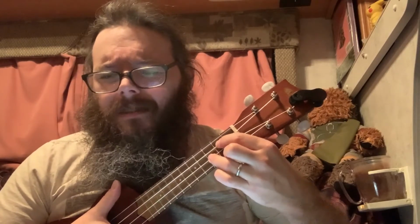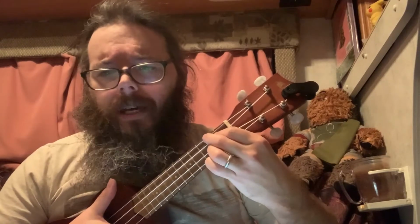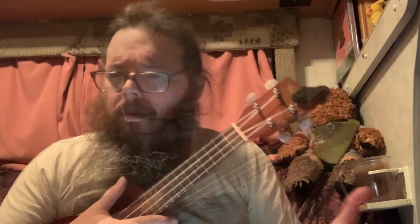Now, this is a perfect example of times that you might need to break out of your first position, right? Your finger assignments that we talked about at the very beginning, because when we're making these chords, we can't stick to that because we've got to scrunch fingers in all sorts of weird ways. So here we're going to have to be flexible. Measure 13. So I'm going to play measures 13 through 16.